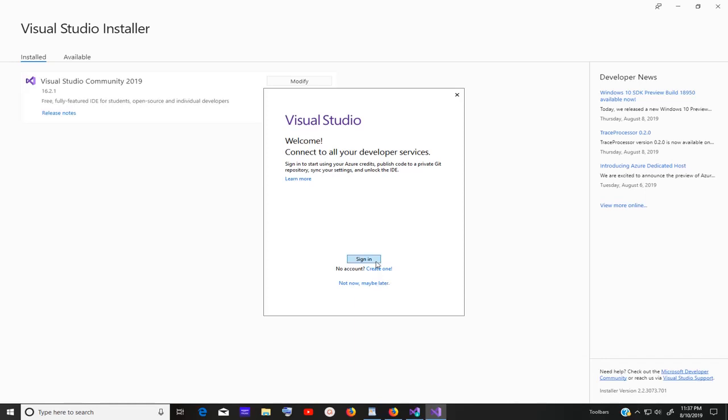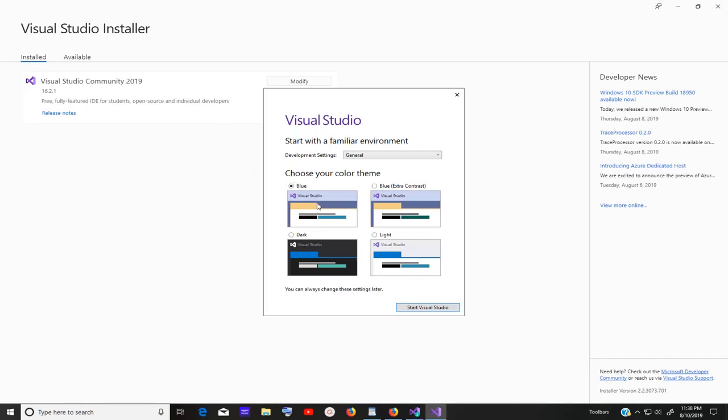Now, I actually have two accounts, my private account and my school account. If you have a Central Methodist account, it is counted as an Outlook account. The school's private Outlook domain is centralmethodist.edu, and as such you can use that. For now, I'm just going to say not now, maybe later.